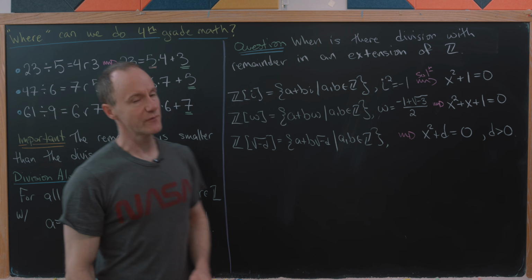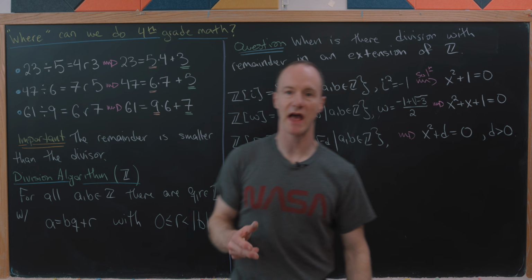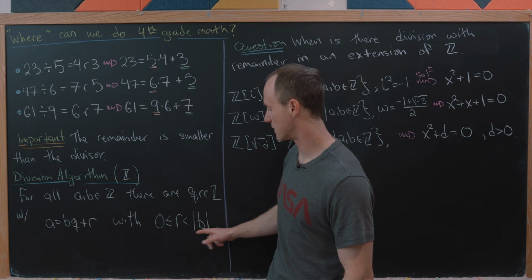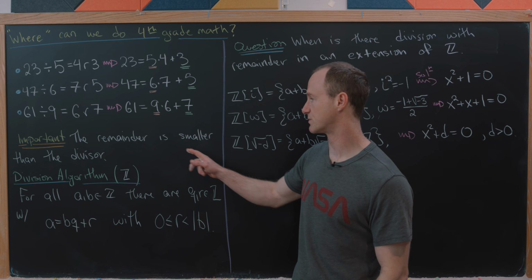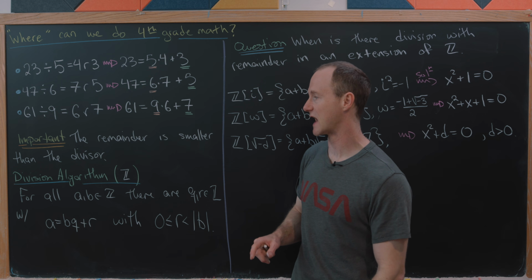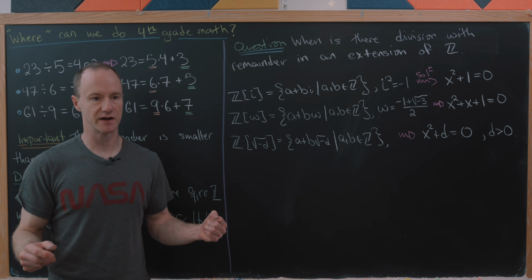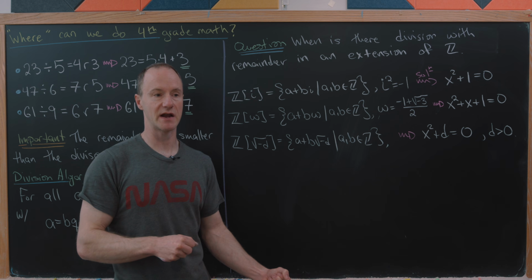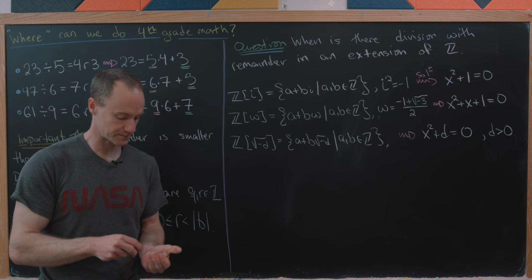Okay, so now if we're trying to build something like division with remainder like we had over here, then we need to hone in down here on this equation, which is this important fact that we discussed before, and that is the remainder has to be smaller than the divisor. So the real question here is, if we're dividing, getting a quotient and a remainder, what sort of measurement can we do on the remainder?